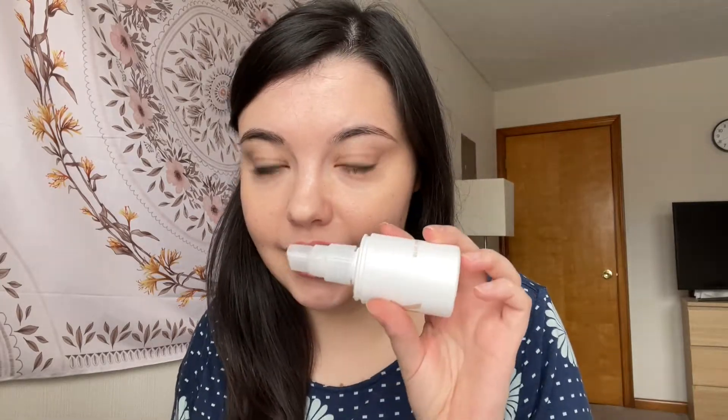We've got one thing left. I've been using this Milk setting spray for a long time. It smells like menthol — almost like medicine, which I was confused about at first but then kind of started liking. It's a solid setting spray — I would use it to wet my brush or just to melt my makeup a little bit better. There was a period where I didn't use it at all, and then I got back into it — so this has been around for a while.